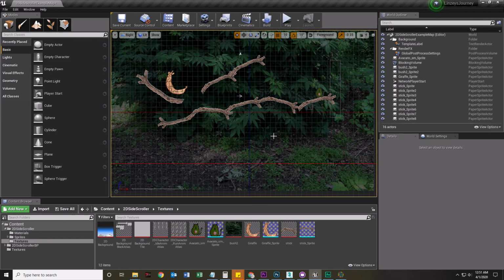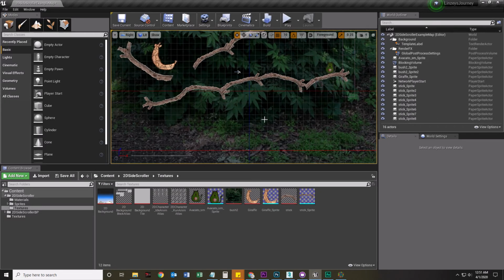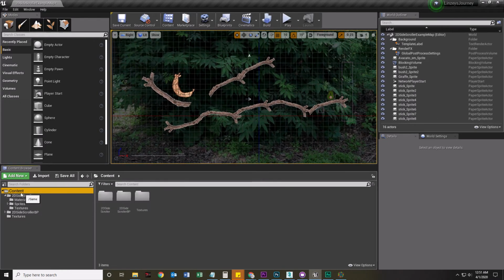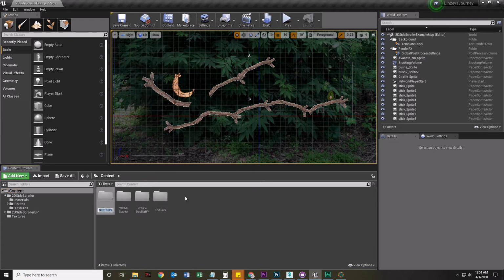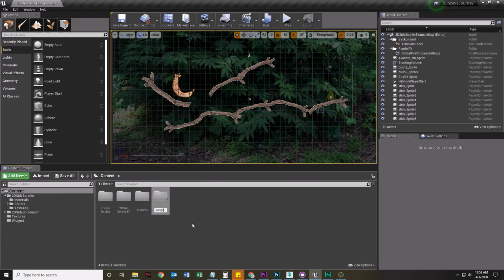So, first things first, let's set up what we need to do. Number one, I need a widget with a score thing. So that's what I'm going to start first. I am going to place my widgets into a folder called widgets. I think that's going to be best. Widgets, no, I spelled it wrong. I'm going to right-click, say rename, and do that again.